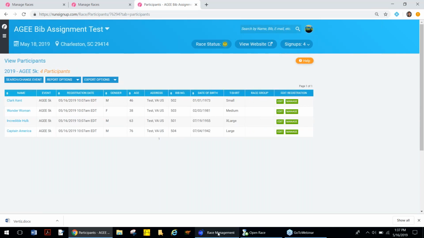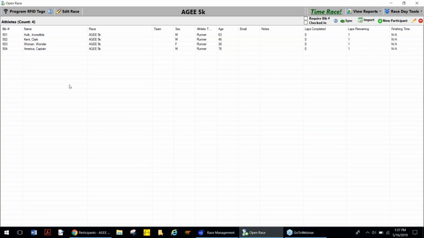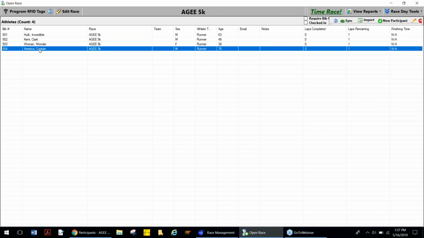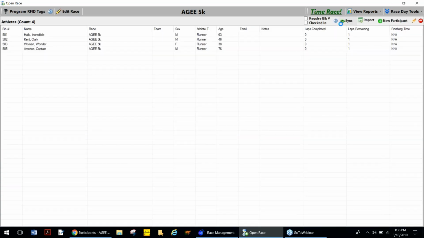Now, one thing: as a timer, if I have a really big race and I get that update participants prompt right before the event, I tend to hit no. Brian, I don't know if you can speak to this, but if I have 600 people and I hit update participants, it might take a little while. So if you're doing a sync right before the gun, or a last import, you get that option to update website. At times it could be a little troublesome right before the start. So just be cautious, but you can do it at any time.